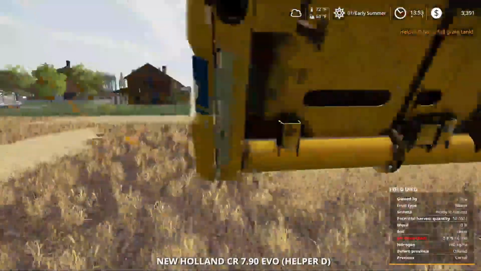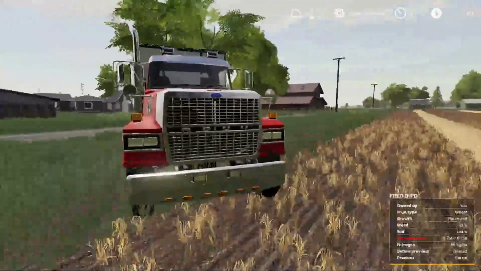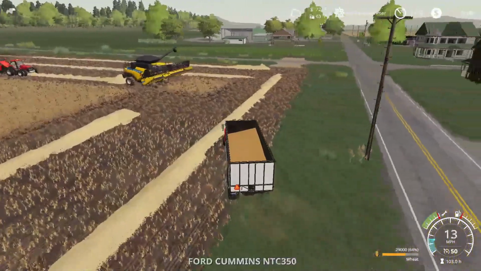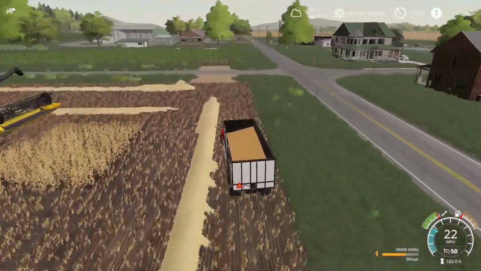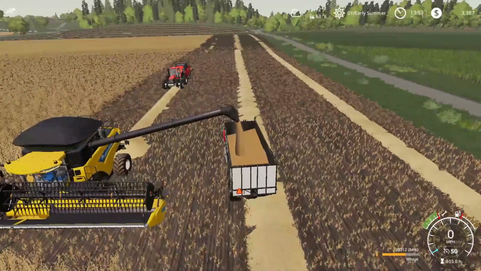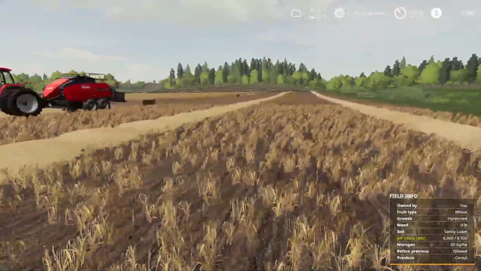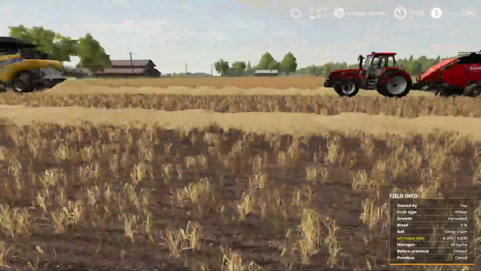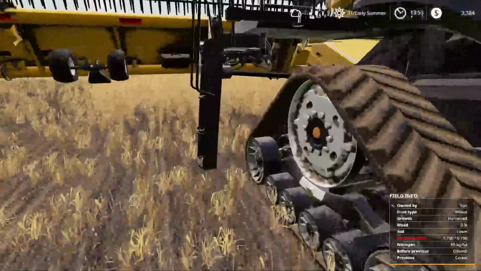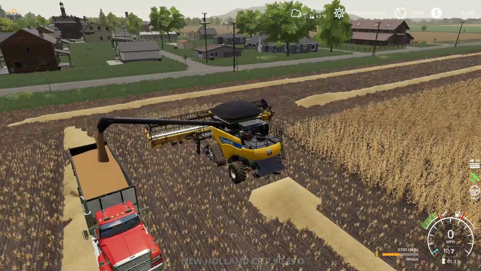Let's get the worker out of there. And this thing is just about full again. There we go. Yeah, look at that. We already got 4 bales, 5th one on the baler. We're gonna have a lot of bales to pick up. Definitely. Alright. We're gonna have our hands full here, guys.